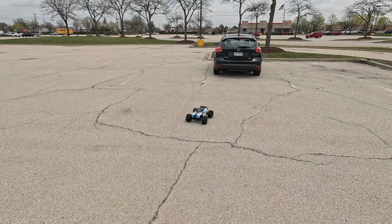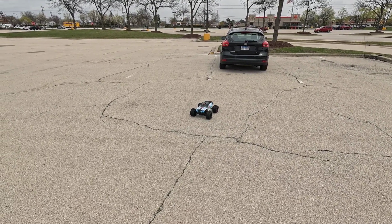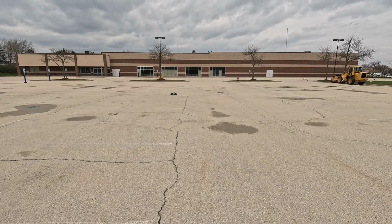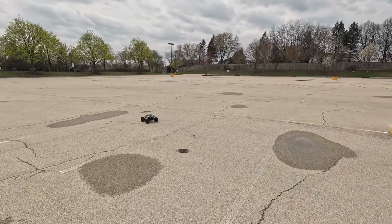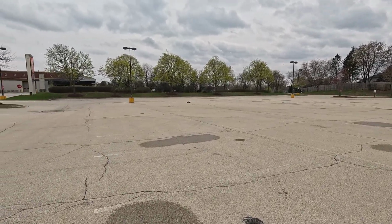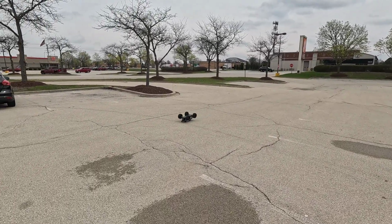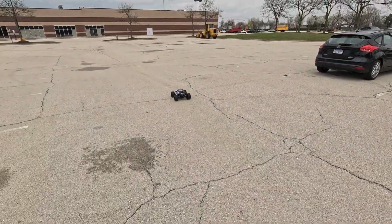All right. Steering's a little slow. I'm gonna start out on 4S. Let's see how she drives. Has lights front and rear. Wheelie's really nice. Those front tires really balloon there. Very peppy for 4S.